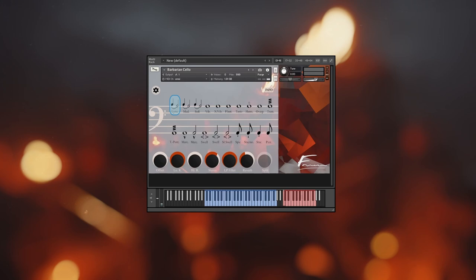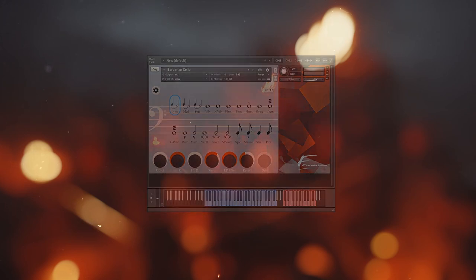The different legato performances have a single dynamic layer in order to avoid the possibility of hearing two cellos at the same time due to the crossfade system used to move between dynamic layers. In soloist instruments and in sections it's quite noticeable, especially in legato interpretations. Although I think this is the best system for getting the cleanest results, if you like to have the three legatos in one articulation and move through them using the mod wheel, you can do this by pressing Ctrl and clicking on any of the three legato articulations.